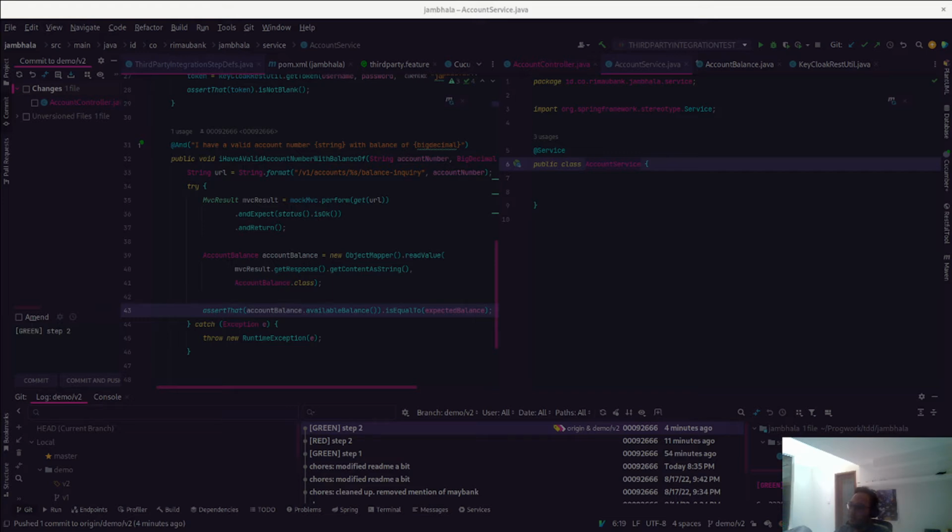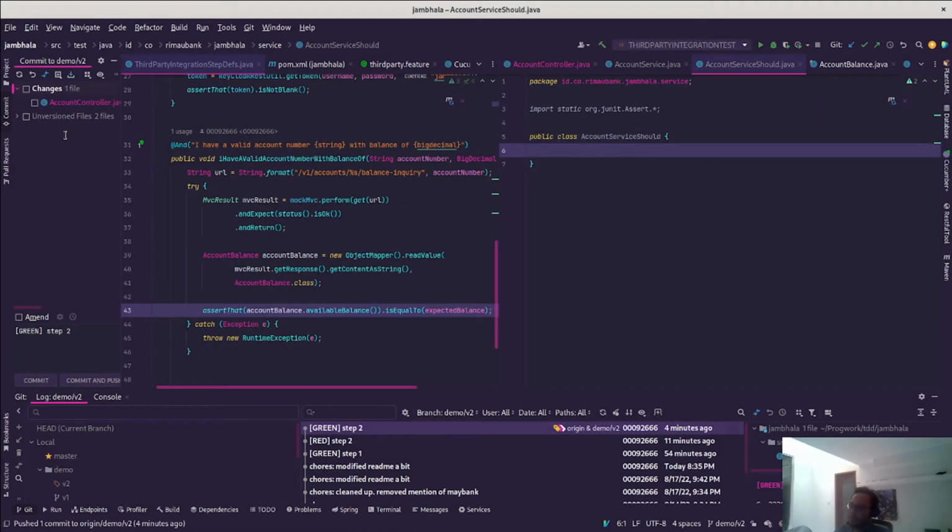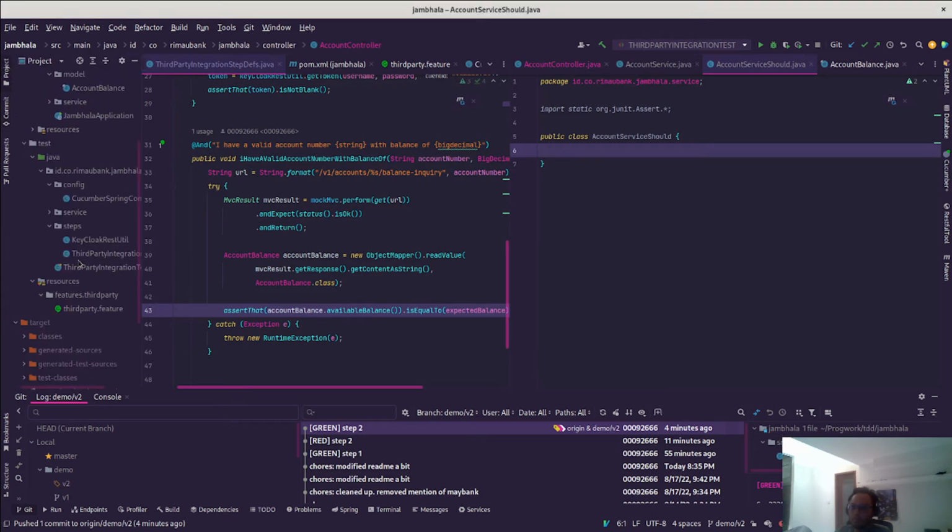Let's call it account service should. Yeah, account service should. In terms of the project, this is in here. Okay, account service should. That is fantastic.